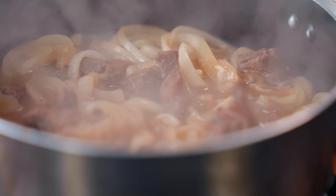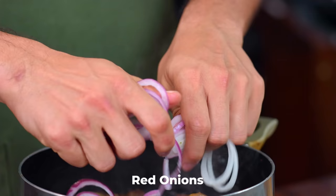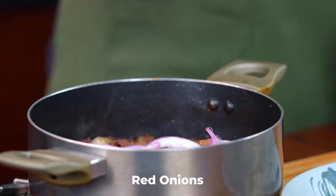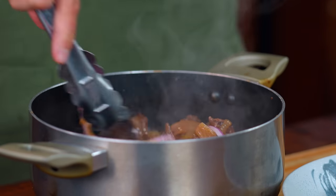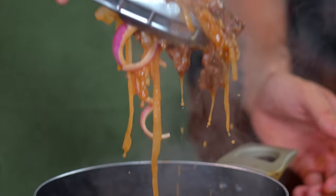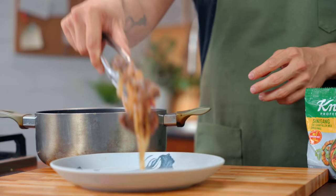So I've been cooking this for 15 minutes and it looks beautiful. And that with the gravy is just gonna take the acidity level to a whole new level. Right before serving, you can take your thinnest slices of red onions and add that and just let that steam, kind of soften a little bit. That way you get really bright onion flavors as well. So here you'll have really soft onions, medium cooked onions, and really bright onions.